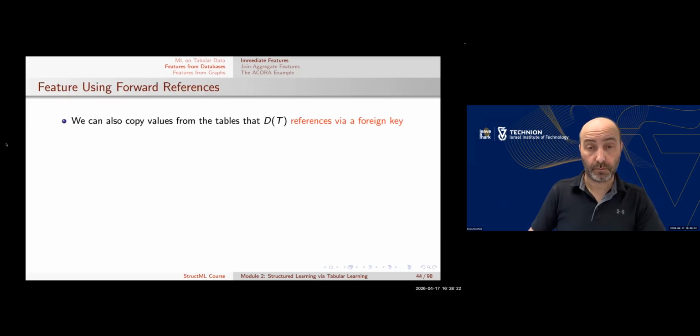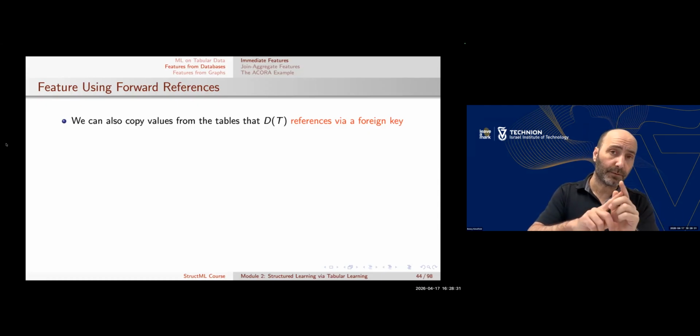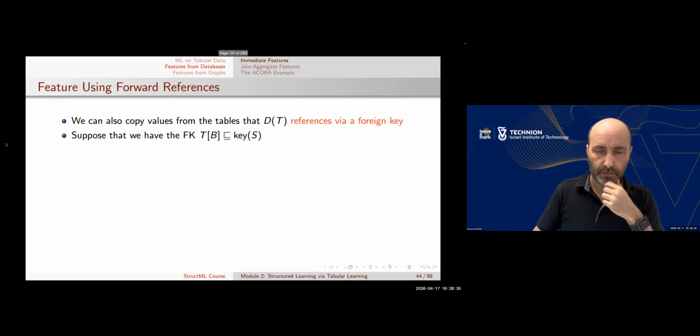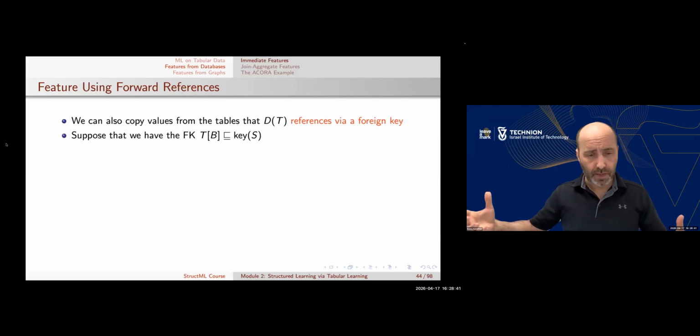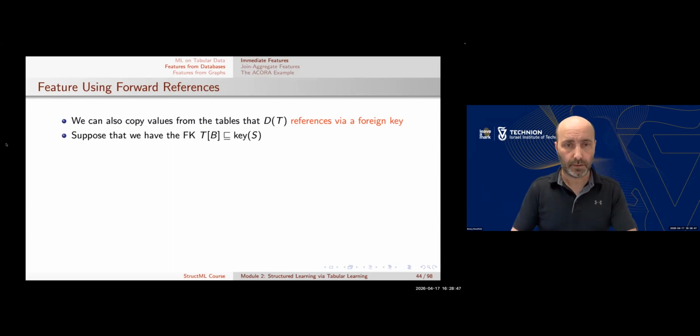That's very simple. But now we can say that some of the information doesn't live immediately in the table, but rather it references another table as a foreign key. So we have information about Haifa, and Haifa is mentioned in the student table. That information about Haifa we can include in our table.